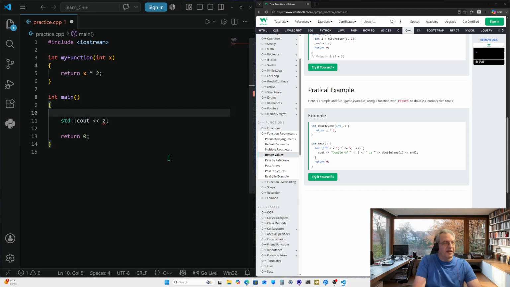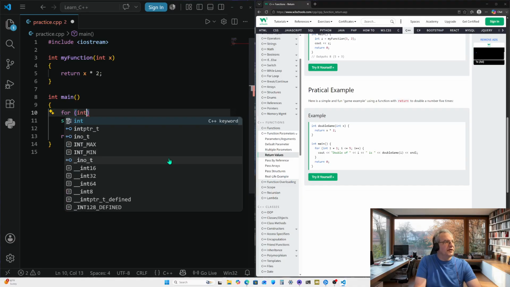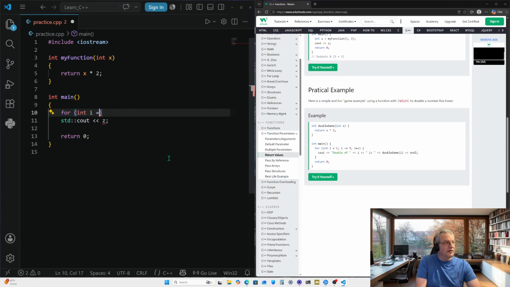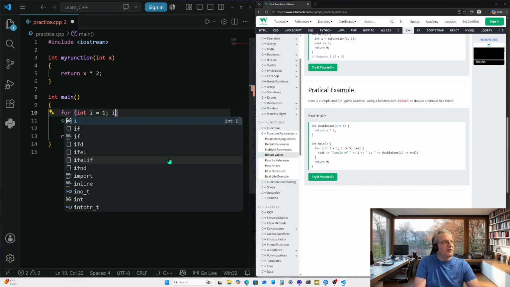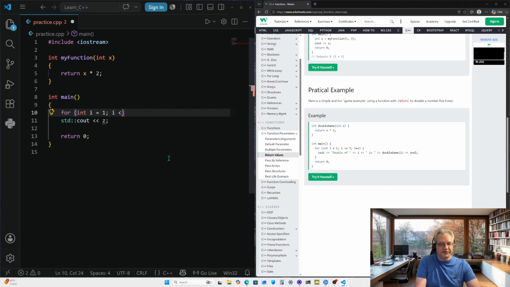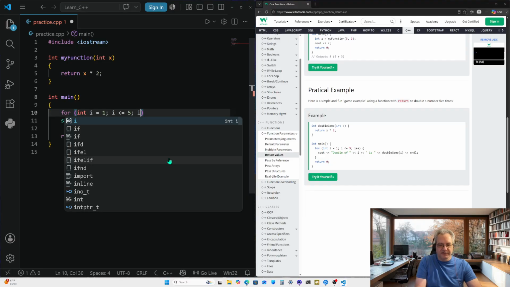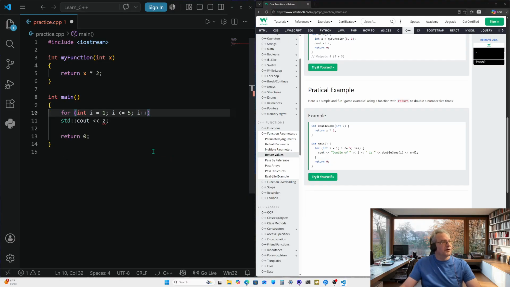Instead, we are going to add a for loop. For, with the three statements: int i is 1, while i is less than or equal to 5, and then increment i. We've seen this before in other videos.